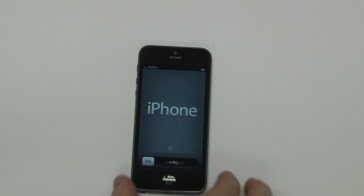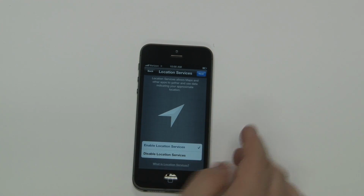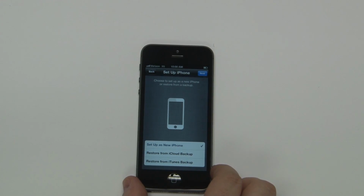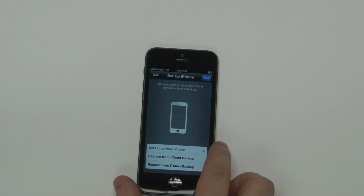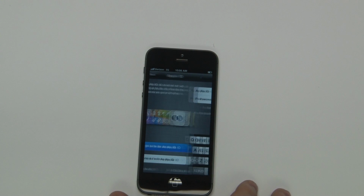So after activation, it goes to the standard iPhone screen. We configure. I will enable location services. I'm going to set this up as a new iPhone. I always set my iPhones up as new iPhones. I'm going to sign in with my Apple ID.